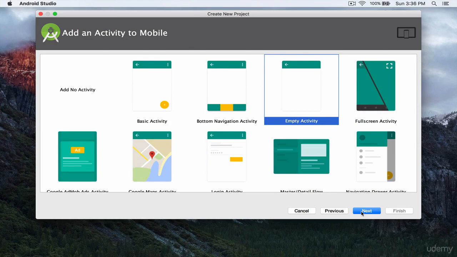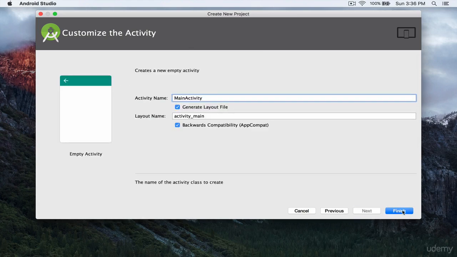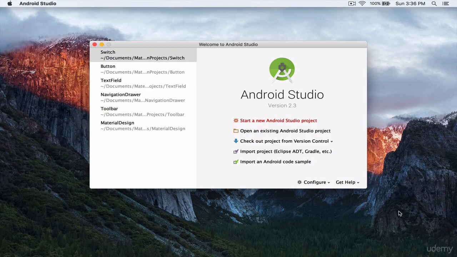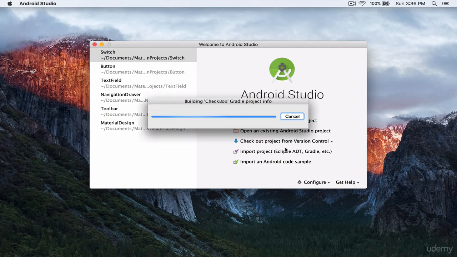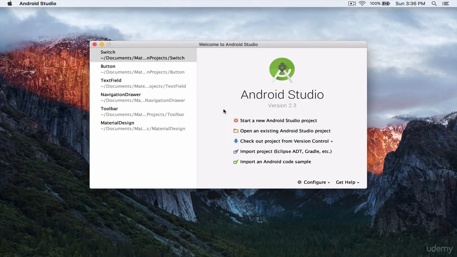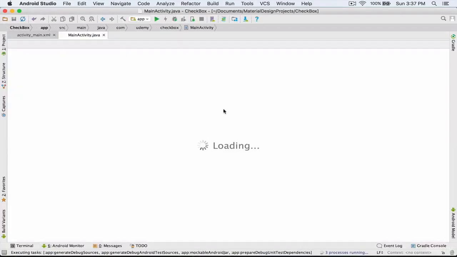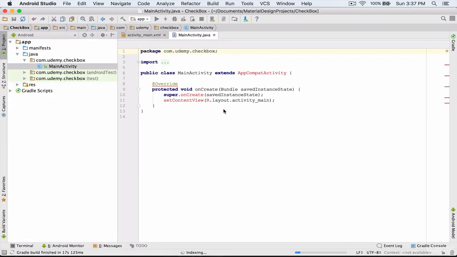Empty activity and Next. And Finish. I wait until Android Studio creates my project. Alright, the Gradle operations ended successfully and my project was created.